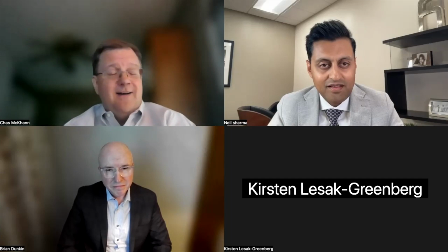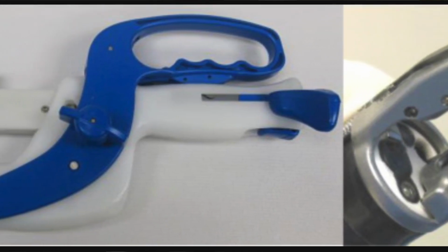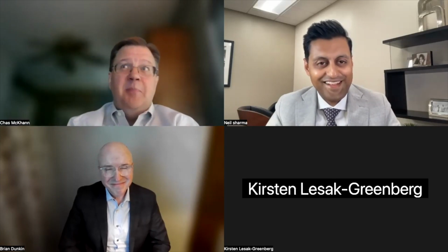And so the first device came out in 2009. It was a Gen 1 device that we've got versions of back at our offices. It's a big, unwieldy device. You have to have hands like a Sergei Kantsevoy to be able to actually even use it. But it proved proof of concept. It proved it could work.